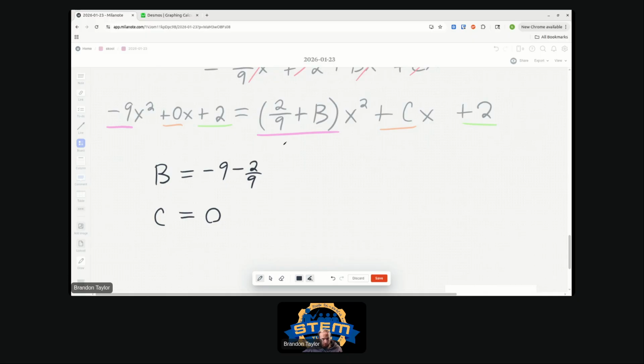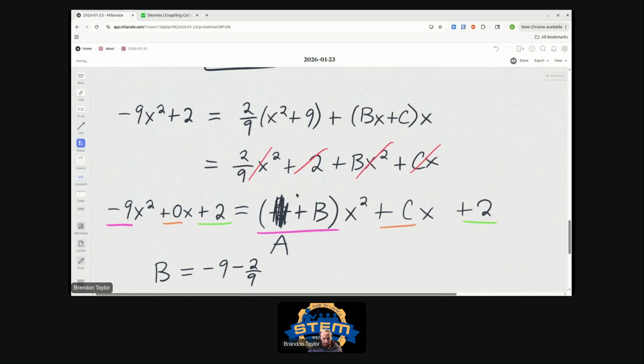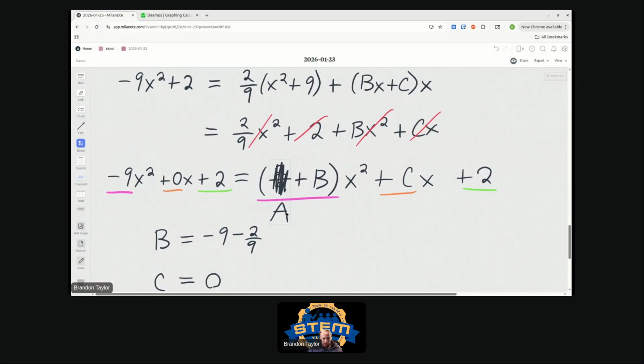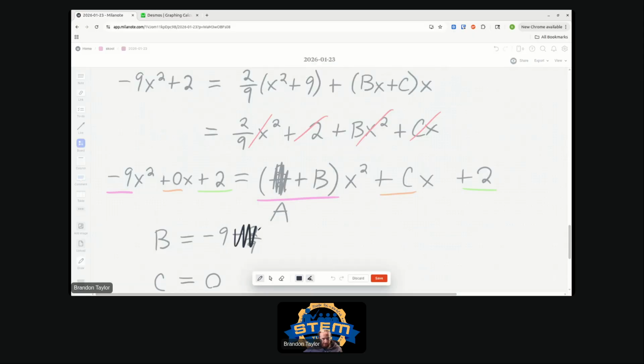What's really painful is if you had a c here instead of the 2 ninths. If we left this as a, if we didn't already know that a was 2 ninths, that would have ended up being a. Then that would be painful, because we would have a plus b equals negative 9, and now we are dealing with a system. You can see how it's coming together. The plus c would have also been more complicated as well.